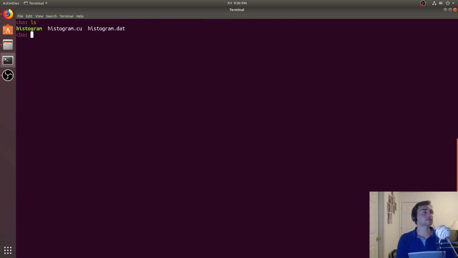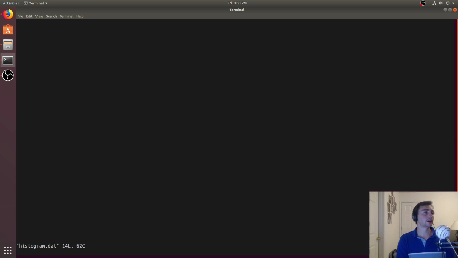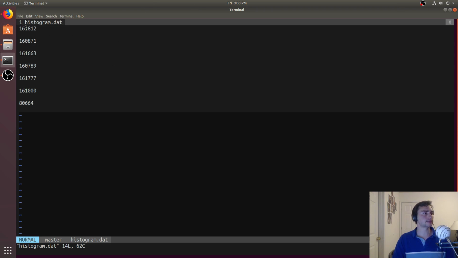And we can even display this using GNU plot, right? So here in our histogram.dat, our data file, we see our 7 bins, each of which has about 160K elements. And then our final bin, the one that only had 2 letters in it because it got unlucky because 7 doesn't evenly divide 26, right? It has about half as many elements.